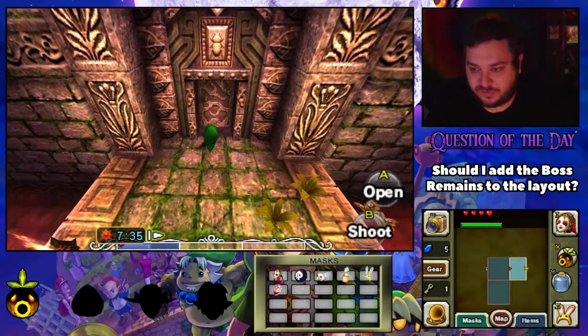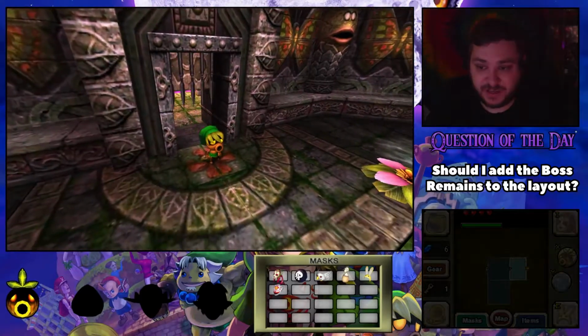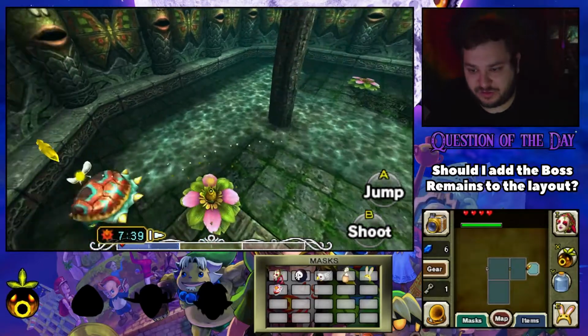So essentially, once we get the bow, life will just be so much easier. The bow is the item that we get in this dungeon, and I actually think that we get it... No, it's not here. We get it in the room with the Lizalfos, I believe.